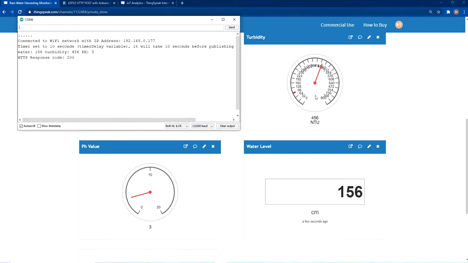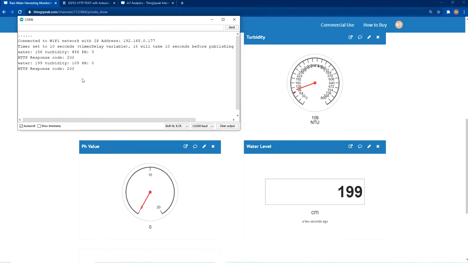So the data was updated in the ThingSpeak server. Let's wait for another 10 seconds for the next data. So you will see all the data here: 199 for the water level, 109 for the turbidity, and 0 for the pH. So the data was updated. You can see some sort of delay. Once we send that, it will require some time for the server to process it and update the gauge.